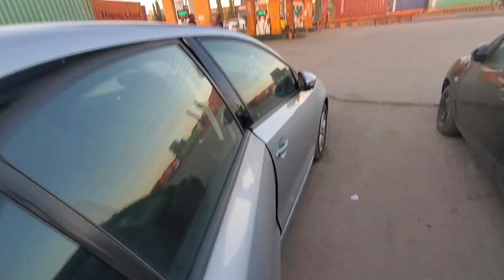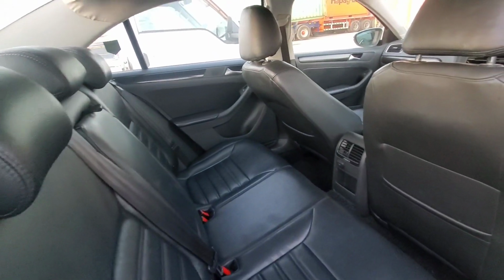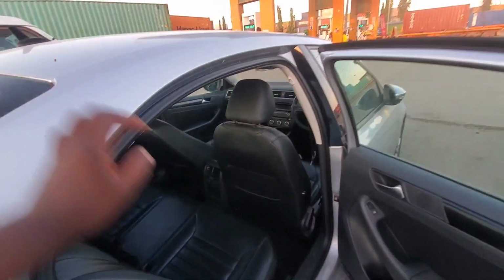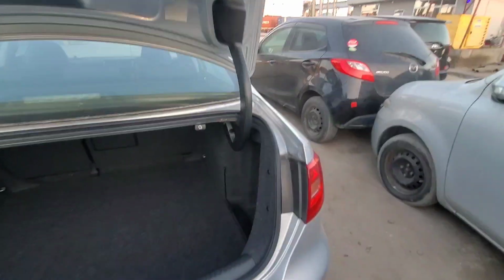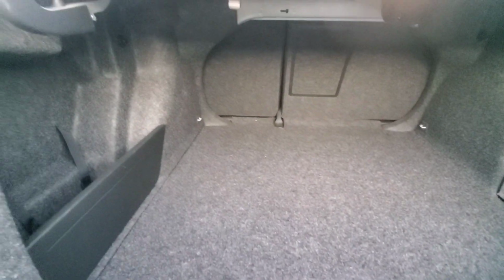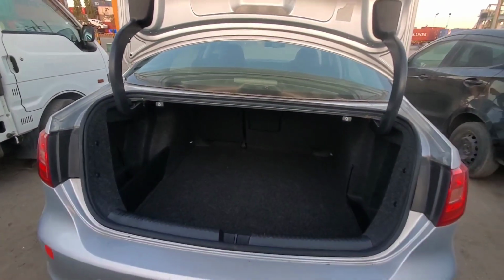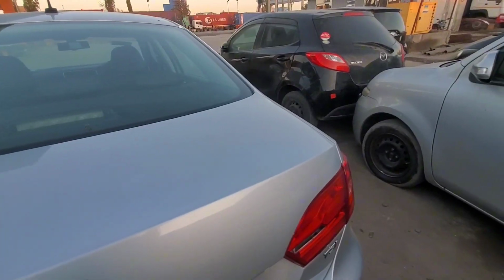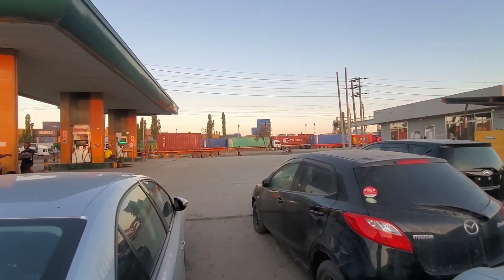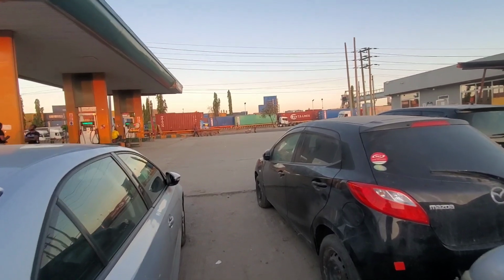Let's check it from behind. Looks nice and fine. Everything is okay. This is the reason why we are here in Dar es Salaam, to pick up this car. It's actually two cars. The other one is a Honda Fit, so we'll take it tomorrow. It has a very, very big boot space. So nice. Look at this, guys. Nice car. In actual fact, across the street you see cars lined up, and beyond that there is Malawi Cargo Center. That's where most of the cars going to Malawi are kept.